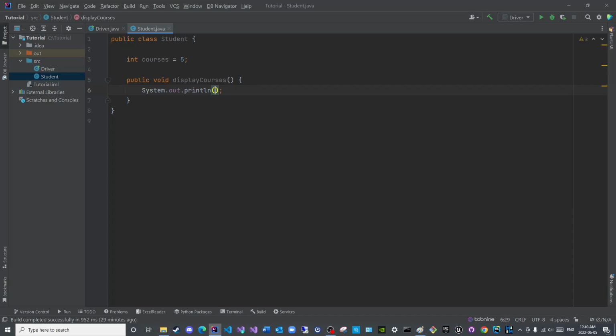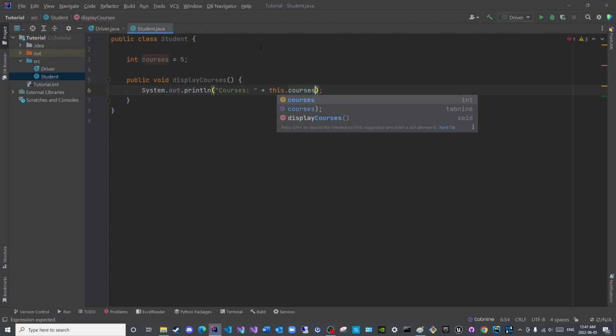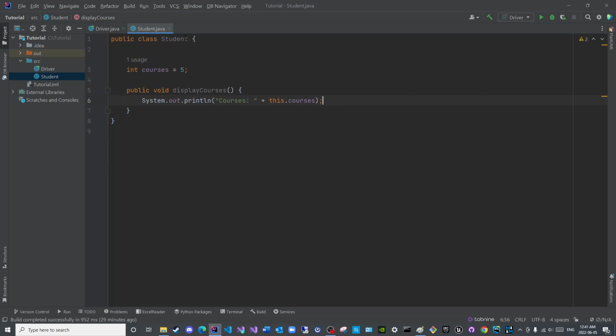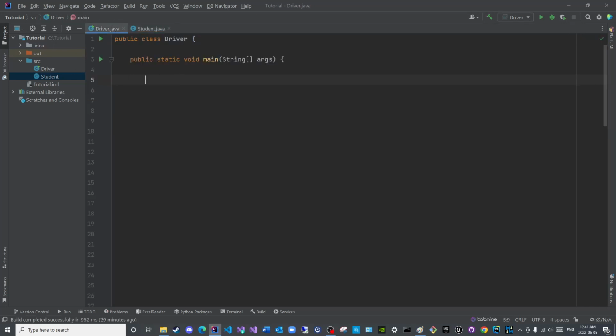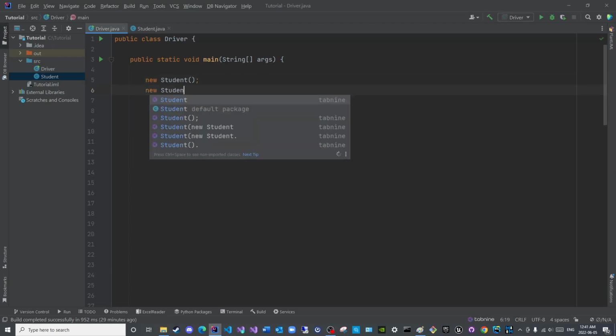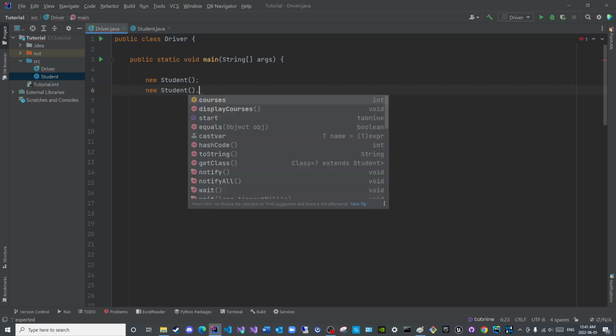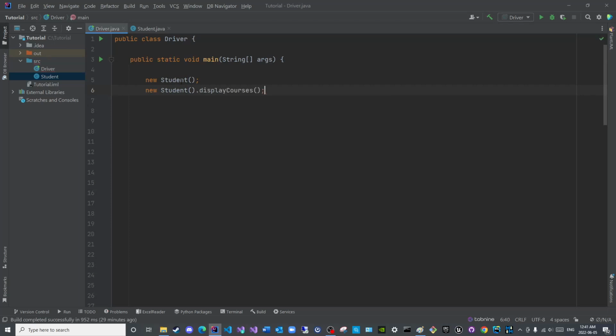Oh, I forgot the double quotation marks because this is a string, a string literal to be more precise, plus this dot courses. So how will I create an anonymous object for this class? Simply new student, and that is it. And if you would like to access the method here, you can do so. There is no need for this anymore.